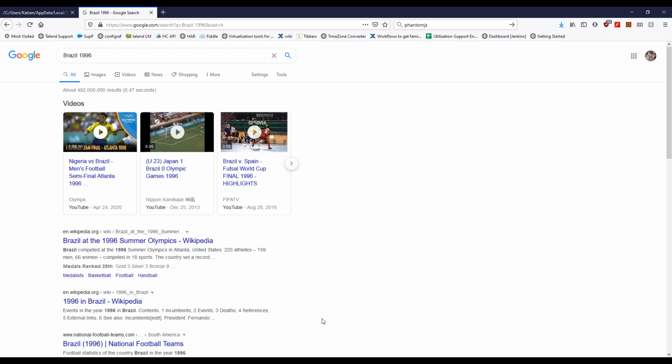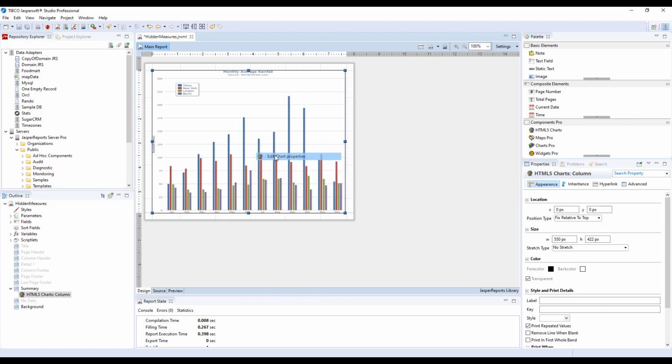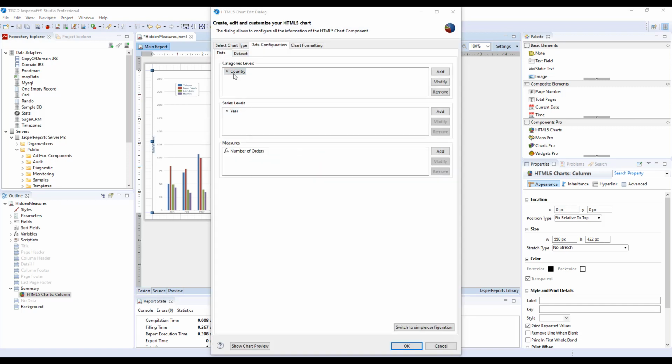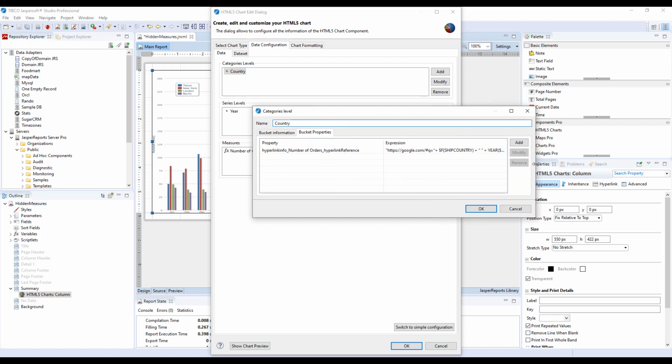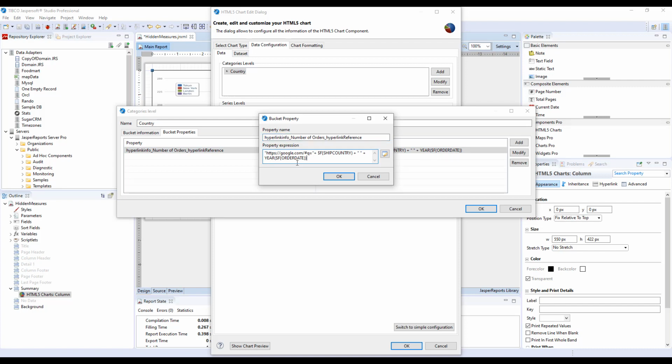So what's wrong? Well, the way this expression is evaluated, as I mentioned before, is that it's only evaluated when the category changes. So when the country value changes, this expression is reevaluated. And at the time when this expression is evaluated, the year of the order date will always be 1996, because that's the first value in the group. It doesn't get reevaluated when the order date changes.